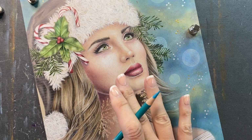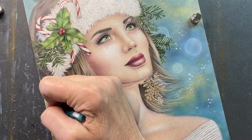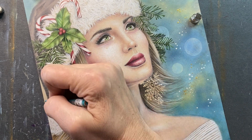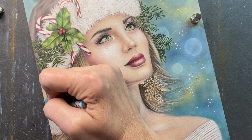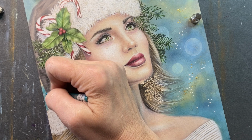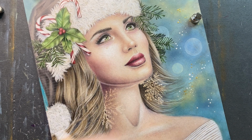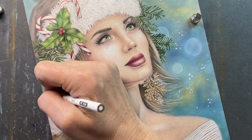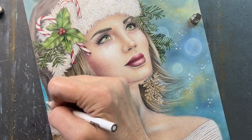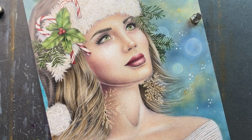Alrighty, so I am just going to see if this aquamarine will work as a color for over here. It's just easier for me to do this than break out the gelatos. And it's such a tiny little area. And then let's see, maybe we'll blend it with white. Just fine. Okay, hat.